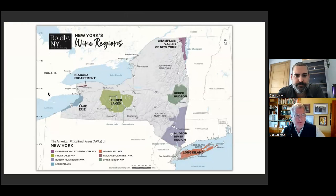So the position between Lake Ontario and Lake Erie in Canada, which is all in white on the map, they call that the Niagara Peninsula. That peninsula weather pretty much extends through the AVA of the Niagara Escarpment, and that's due to the proximity of both lakes, keeping that little tip of land warm. Beyond that, to the east, it gets cooler and cooler. The wind action from the elevation is the other reason that the escarpment is drawn the way it is. It's very steep on the west side, and it gets less steep as you go towards the east, which is why it's getting larger north to south.